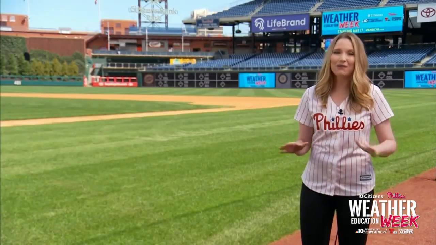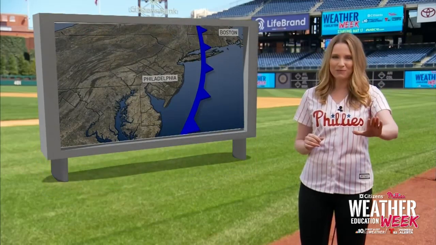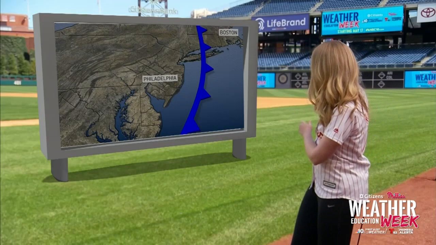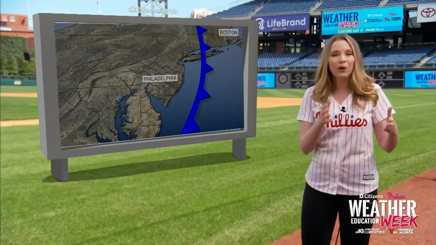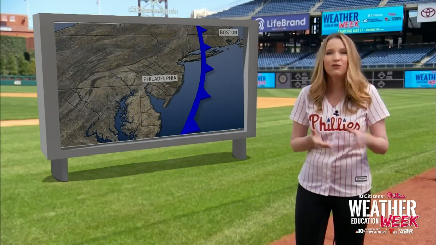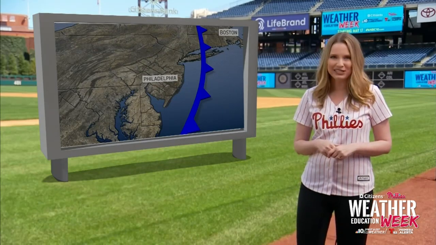Our last map, you guys are getting great at reading weather maps. Now, the cold front has passed our area. Take a look and you can see it's moving out to sea. So what's happening behind the cold front? Still stormy weather? Are we drying out? Write down your forecast and we'll get to it.